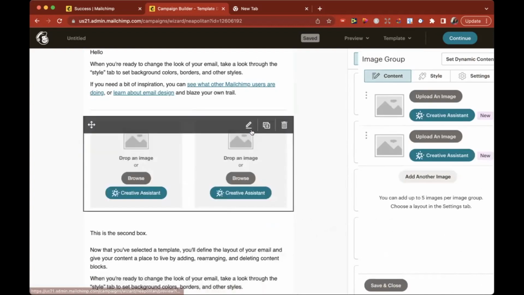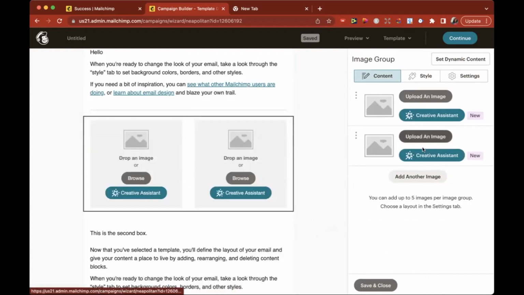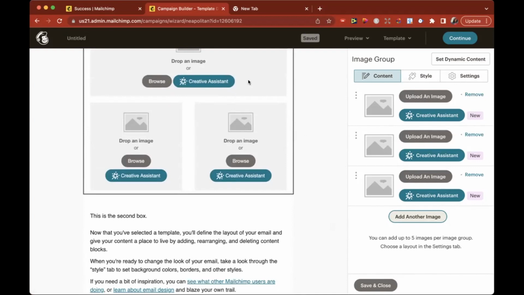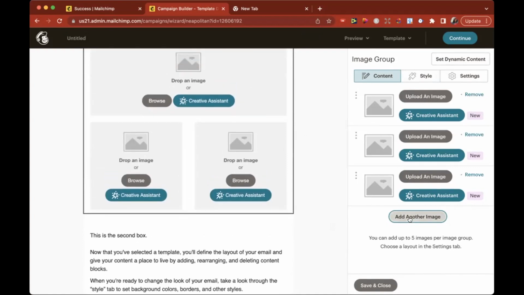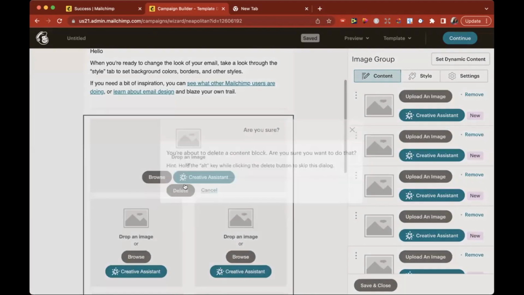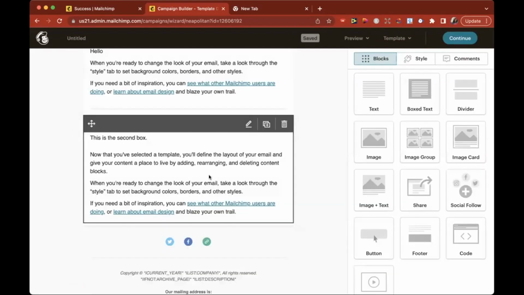So if I put that there, at the moment it's 2, so you can have 2 pictures side by side. If I want to add another 2, 2 pictures side by side again. Actually, we've got 3 now, so I can just keep adding. If I add another one, it's 4, I can add another one, it's 5, and so forth. So I don't need all of this, so I'm going to get rid of it.